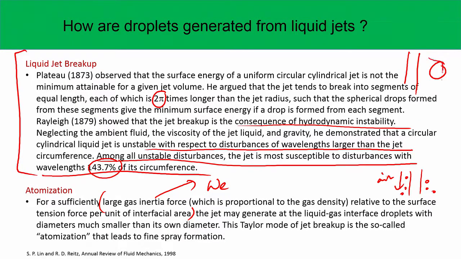So, what we will do first is take up this thing. This can be analyzed. So, we will take up the analysis of this liquid jet breakup, which is called the Rayleigh-Plateau instability. In this, if you remember, there are two parts. First you have the jet breakup, and then once the jet breaks up, you form droplets, and these droplets can evaporate, and this fuel can mix with the air, and then you can burn it. But first the jet breakup process is important, and that is why we need to do it.